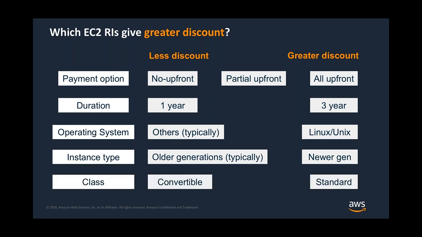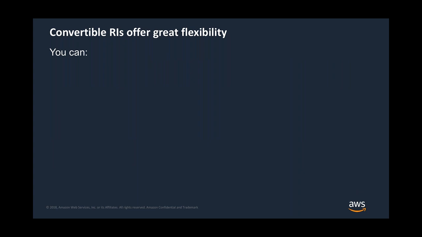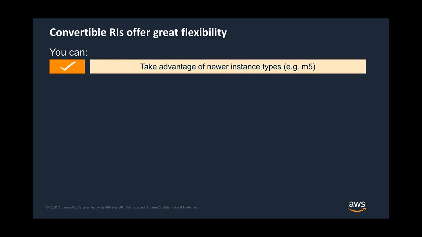But back to the reserved instances, standard RIs typically offer a few percentage more in regards to savings than convertible. So I want to spend a minute diving into the convertible reserved instances. So convertible reserved instances were requested quite a bit through our customers, and per customer feedback, we released them to the market. And customers were looking for a couple of key things when they had RIs. They were looking to take advantage of new instances. So with the standards, you can't move between, for example, an M4 and M5. So convertibles allow you to do that.